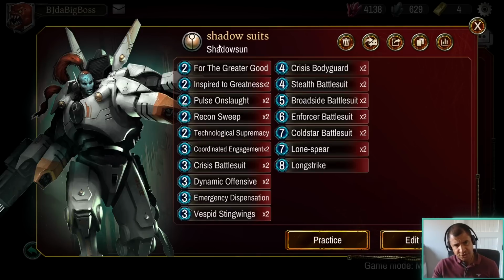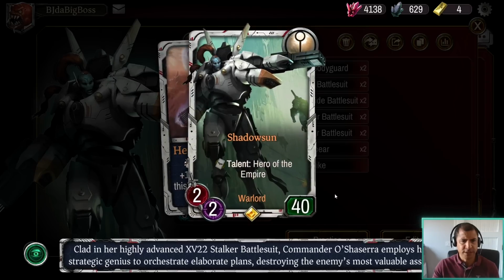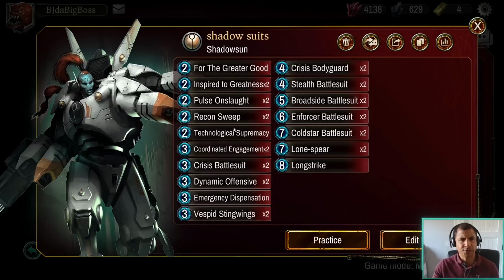I would still like to see Shadowsun get some sort of passive ability. 40 health, obviously, is really, really good. But I think just not having a passive lets her down a bit sometimes. But this is a decent ability for only 1 cost. Right, let's jump in and take a look at the deck.